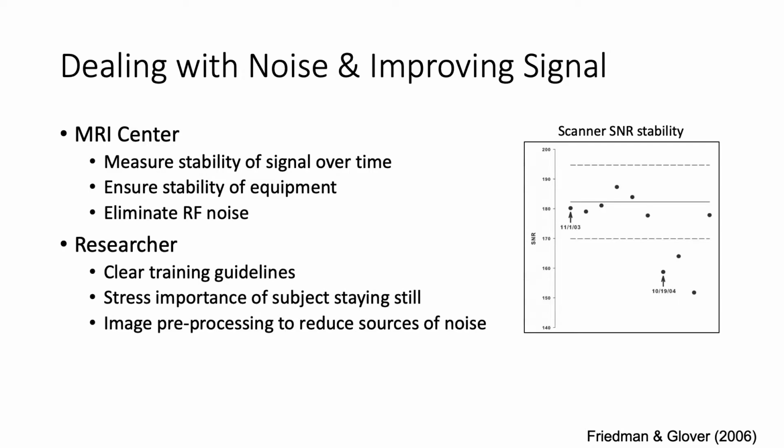But making sure that they stay still. They're instructed to stay still. You can add extra padding for their head, to make sure it's a little bit more stable yet comfortable. And if they get cold, there are things you can do, like give them blankets or sheets to keep them a little bit warmer and from moving around too much. Then also there is image pre-processing that you can do to reduce at least some sources of the noise and contamination in your data.